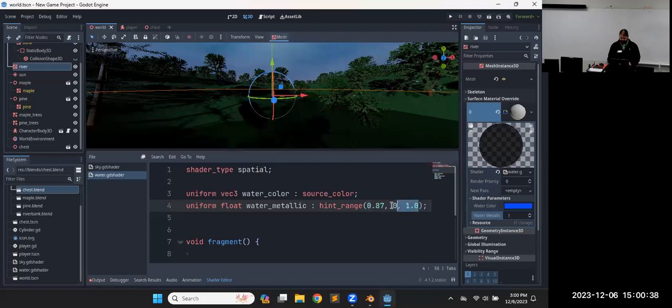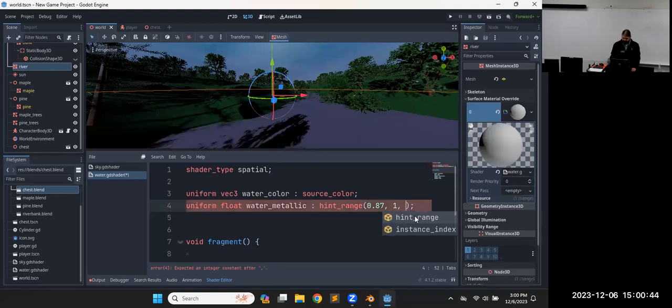Oh, can't you click on hint range and see what the options are? I was hoping so, but it's not popping anything up. I thought it was min, max, and then default. But it looks like it wants default maximum if I put a 0 here.